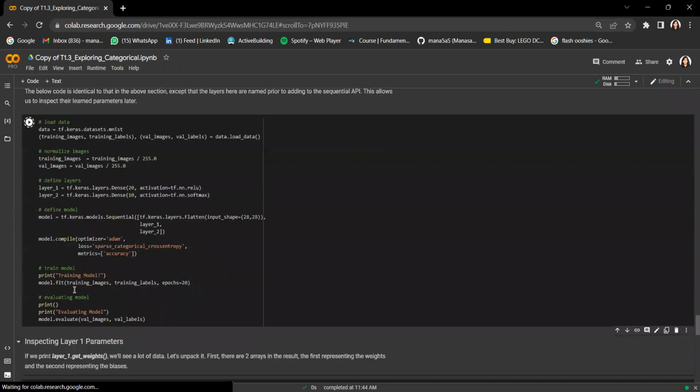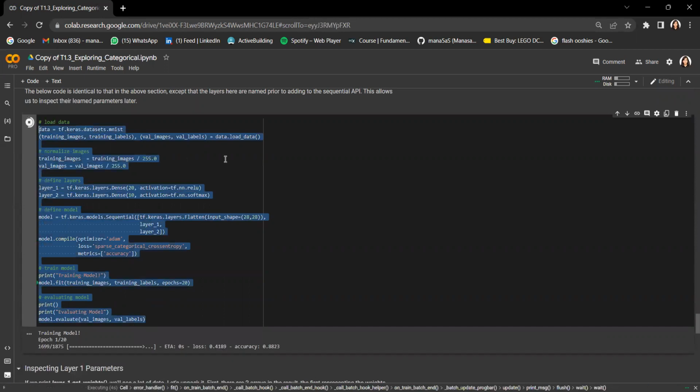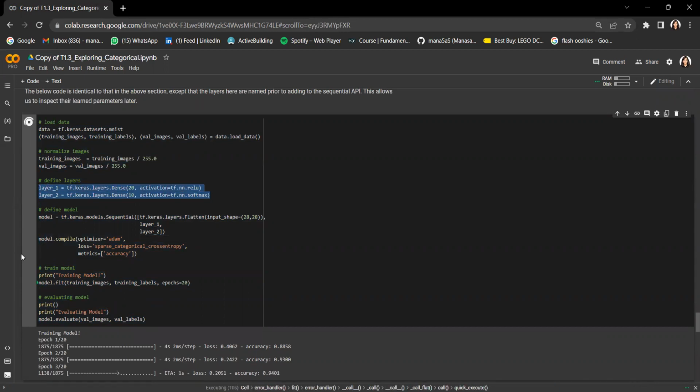So in this section, it's the exact same steps that we performed before, but we're just explicitly defining our layers as layer 1 and layer 2.